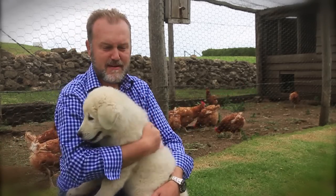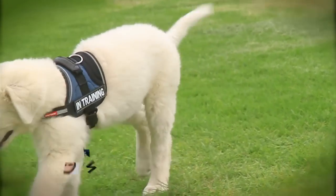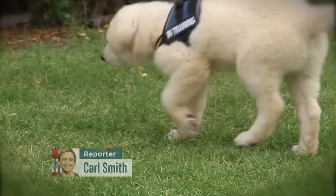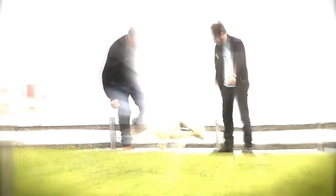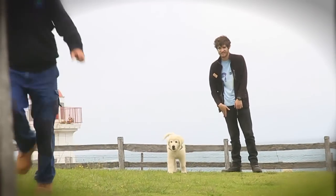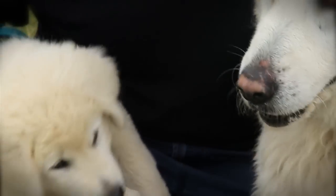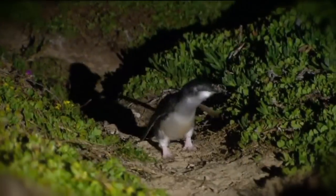The first puppy has arrived and he's a bit of a handful at the moment. This new four-legged recruit has a very important job. It's the first time in the world they've used Maremma dogs to look after a native species, so we're really lucky to be involved in that. This Maremma dog is here to protect native Australian animals — he's a penguin protection puppy.